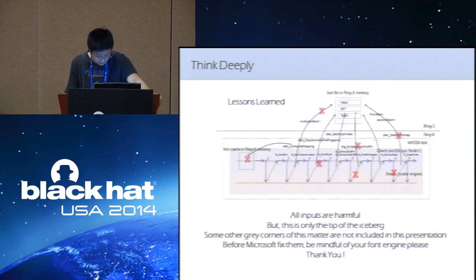As a complement, I drew this graph, from which we see that many interactions between the engine and font parsing are quite buggy. That is, all inputs are harmful. But I want to say this is only the tip of the iceberg. Some other gray corners of this matter are not included in this presentation. And before Microsoft fixes them, mind your font engine, please.